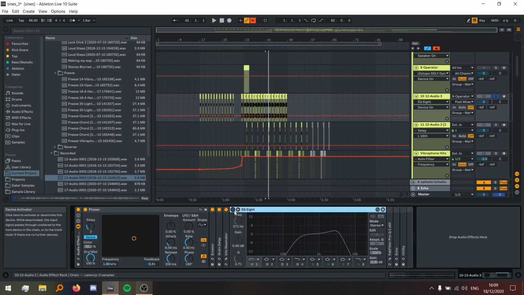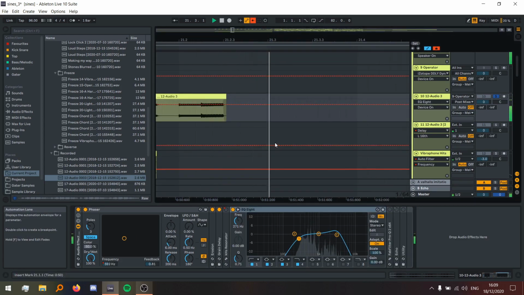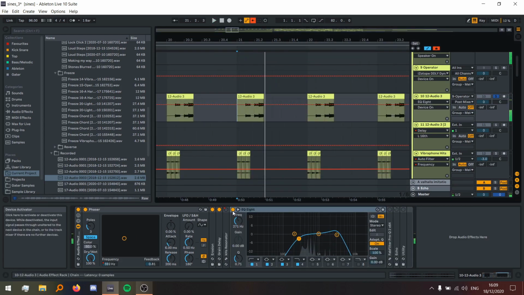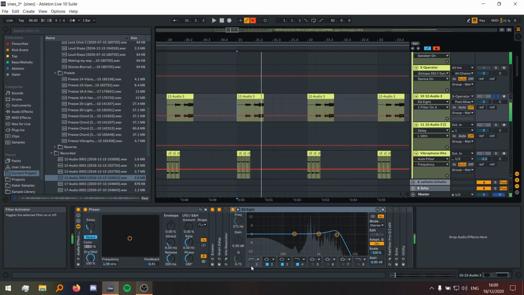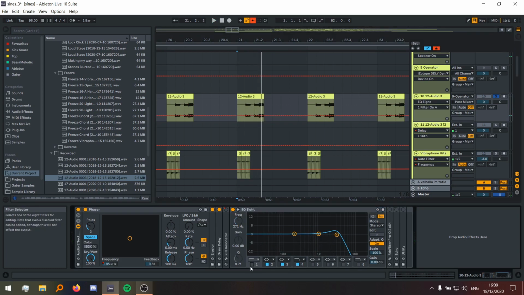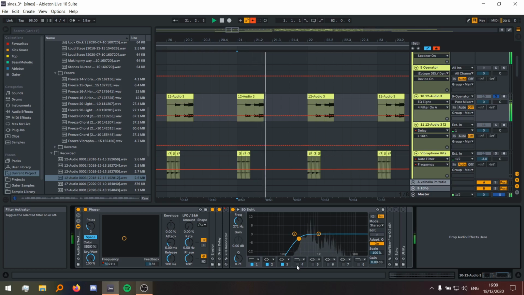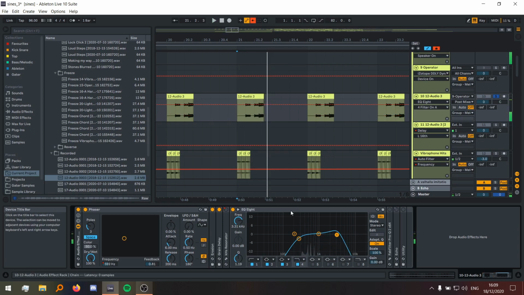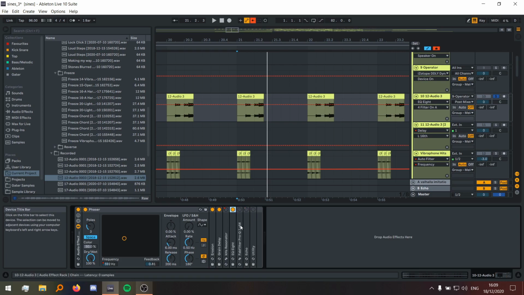After that, I have just an EQ, a combination of high pass and low pass to make a bandpass kind of thing. I'm just taking out the lows, because for some reason there's a huge low bump. And then getting rid of the exaggerated inharmonic highs that the erosion creates.